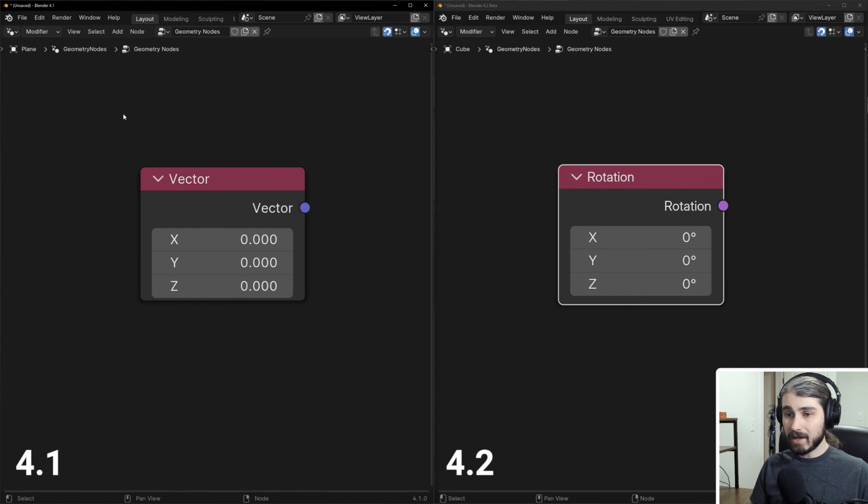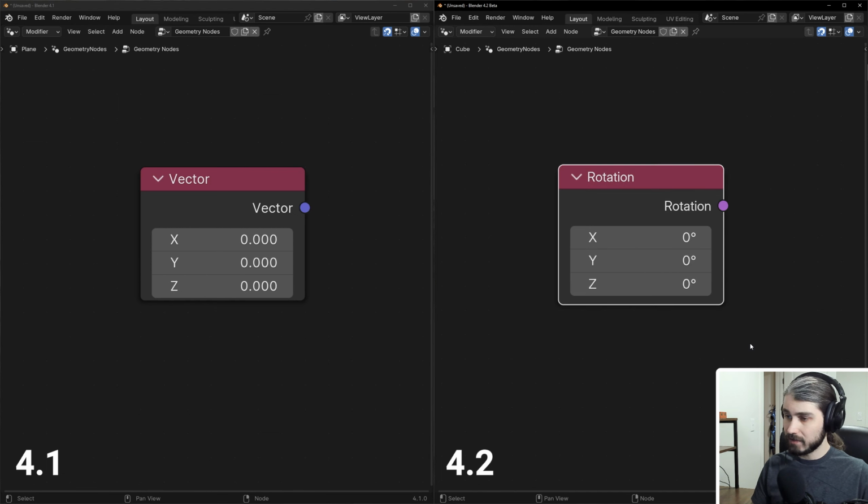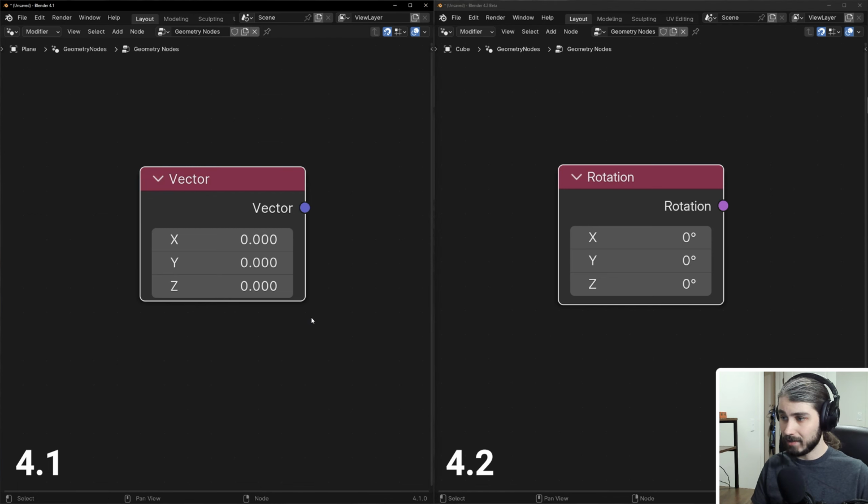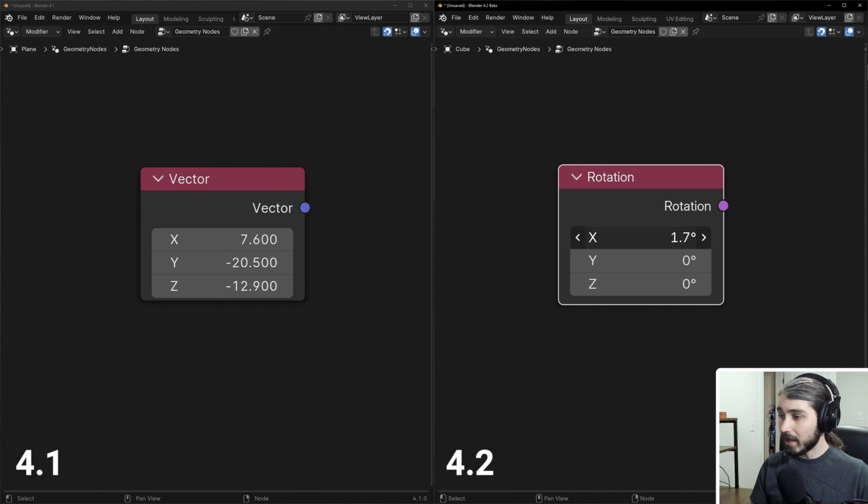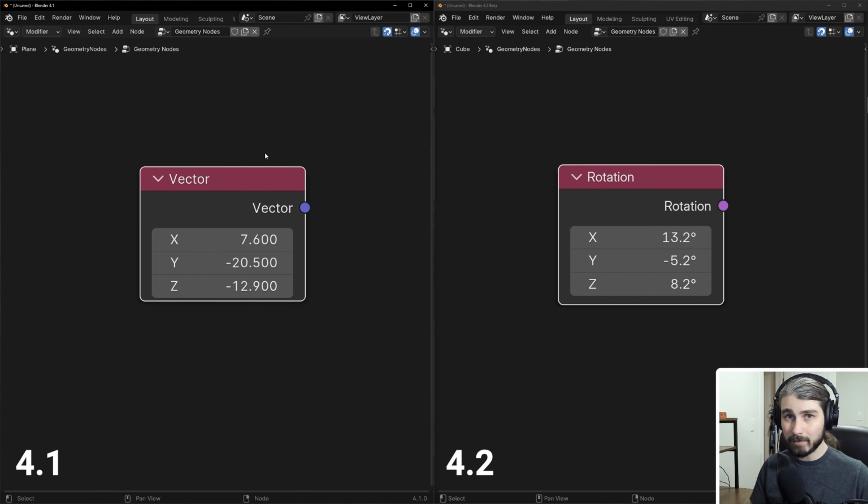And then lastly, we have the rotation node, which is the newest input node specifically for rotations. And we didn't have this before in Blender 4.1. Instead, you had to create a vector and then input it anywhere you needed a rotation, if you just wanted a node to exist to be able to manually play with. Now we have this in rotation form, and you can see they've labeled it nicely here to let you know that rotations are in degrees by default, as opposed to vectors, which, when you plugged them into rotations, would usually get read as radians.